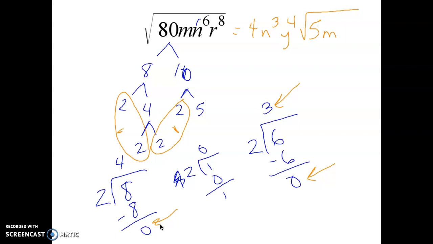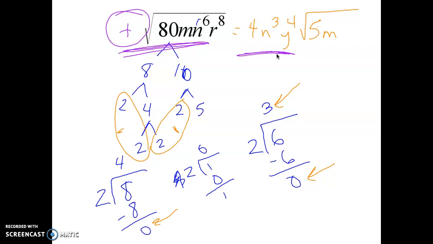Okay, now one thing I forgot to point out on the other one, we need to go back and look at this. Right here in the front, do you guys see a positive or negative sign? Nope, it's just blank. So remember, when it's blank, that's understood positive. So because my question is asking about something positive, my answer has to be something positive as well. Well, 4 is positive, no problems there.